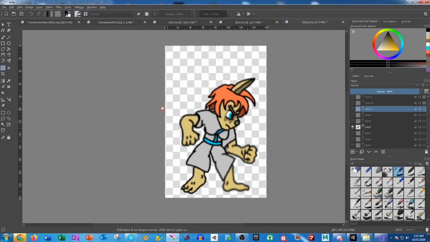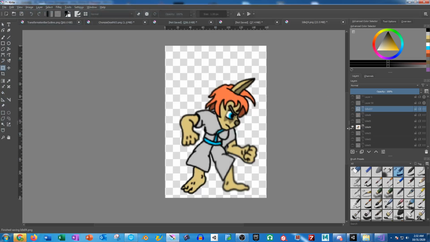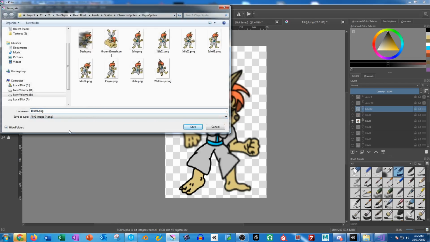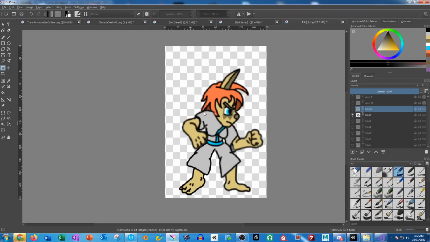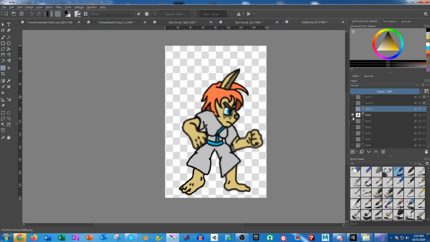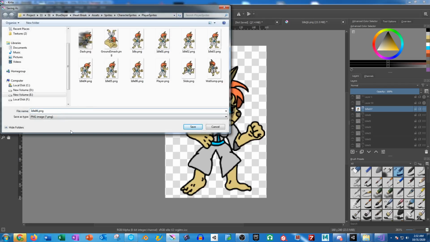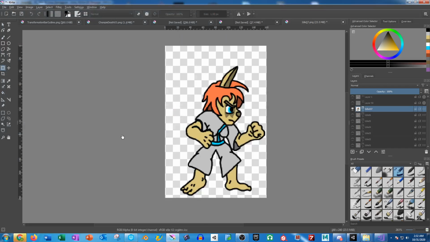Three. 4. 5. 6. And 7. Now 7 isn't really used, but we can still use it for the looping.